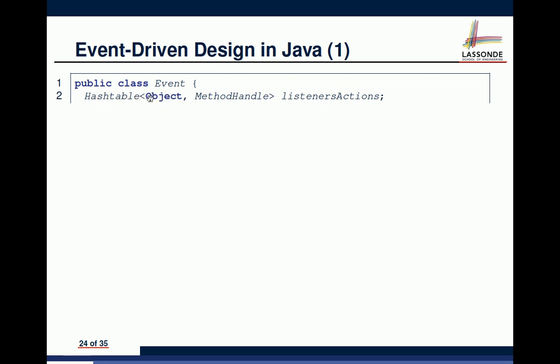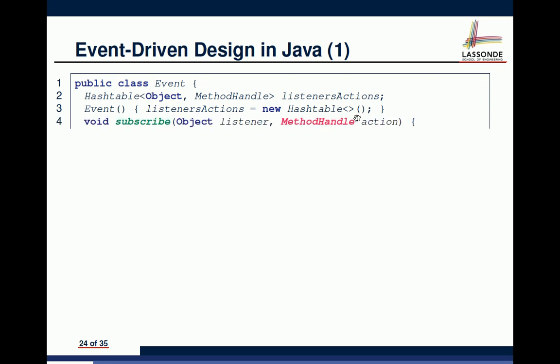So this is the most important structure over here. It's a hash table in the sense that we want to know which class or which object this method belongs to, so we'll just give it objects. There's a little bit of interpretation detail that you can go over. Now, if you want to construct a new event object, you simply initialize an empty hash table. So now, what about subscribe?